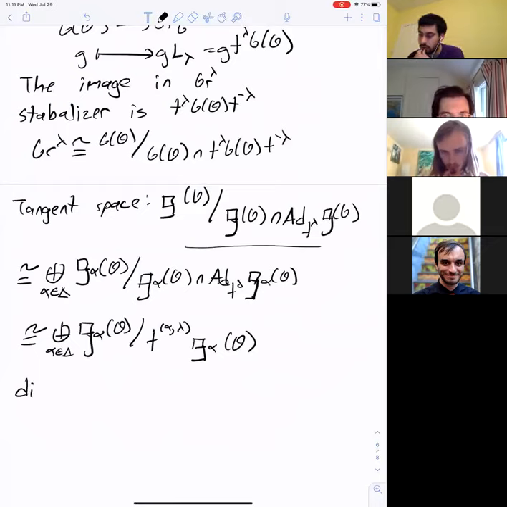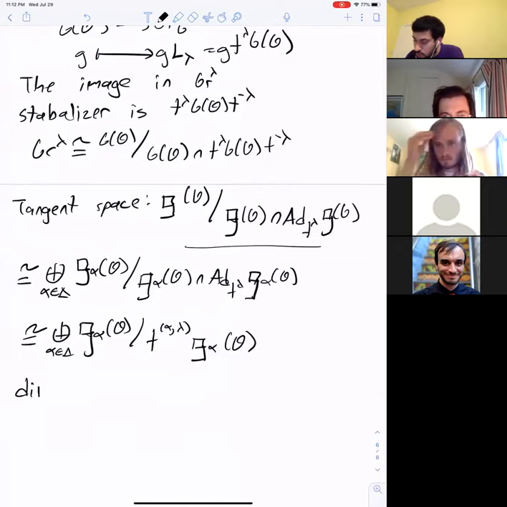And lastly, we want to notice that because we chose lambda to be dominant, the ones where the pairing of alpha and lambda is positive are precisely the positive roots alpha, and the other ones will all be negative. So we can just throw out all the negative ones. That's something Saad told us: dominant weights or co-weights are the ones which will give you something positive when you plug in any simple root or co-root.